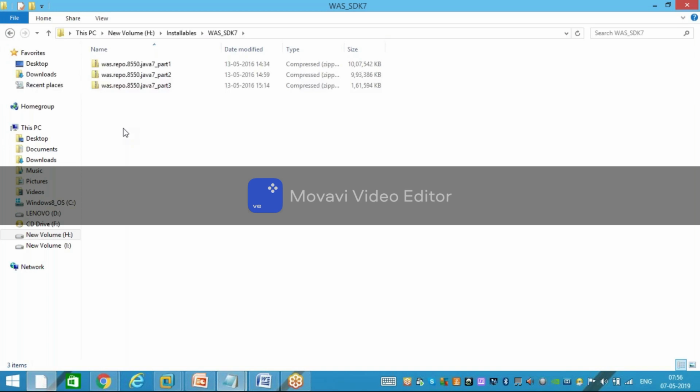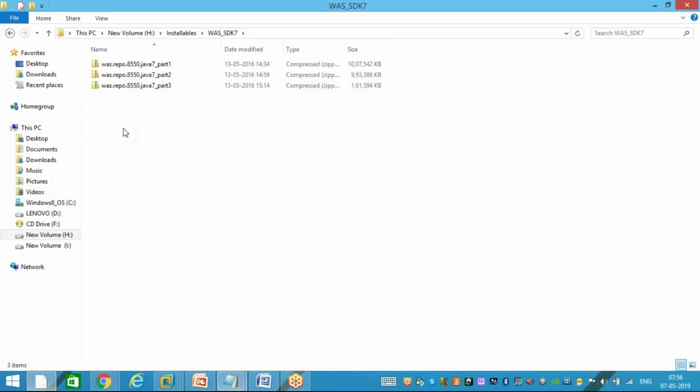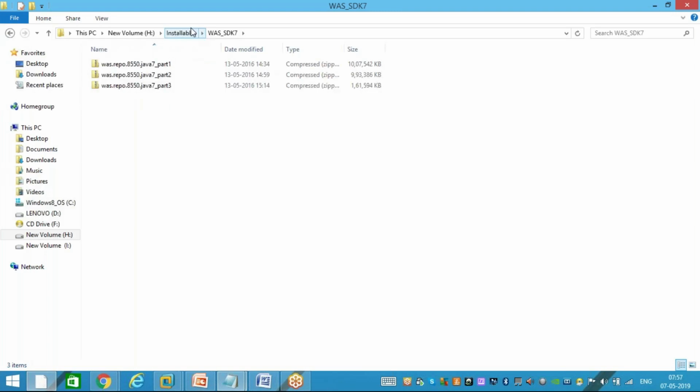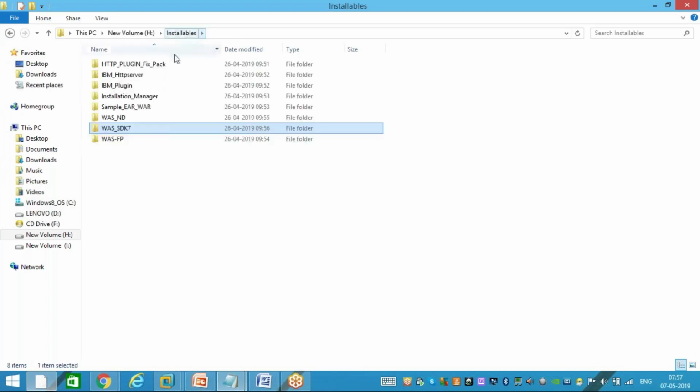completely. What came new in WAS 8 or 8.5 is that they support multiple JDKs. On top of the default JDK 6, you can install the WAS-provided JDK 7 or JDK 8, and there are ways to make sure which app server uses JDK 6 and which uses JDK 7. We'll talk about all that once our setup is ready, but we'll apply JDK 7 also as part of the setup.